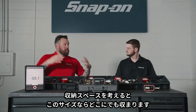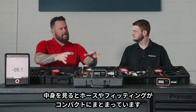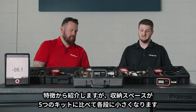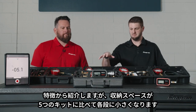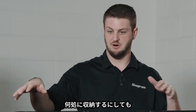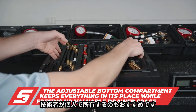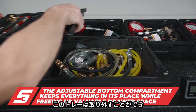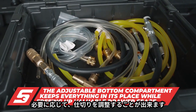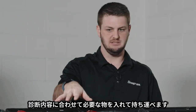You've got to think about storage and space — your shop is only so big, and so is your Snap-on toolbox. This fits nice and tidy in there. Looking at the kit, you see all the hoses, all the fittings. It takes up a lot less footprint than these five-gauge sets. There's a great storage tray that comes out, and you can change the dividers in the bottom to get organized the way you want. It all fits neatly in one case.